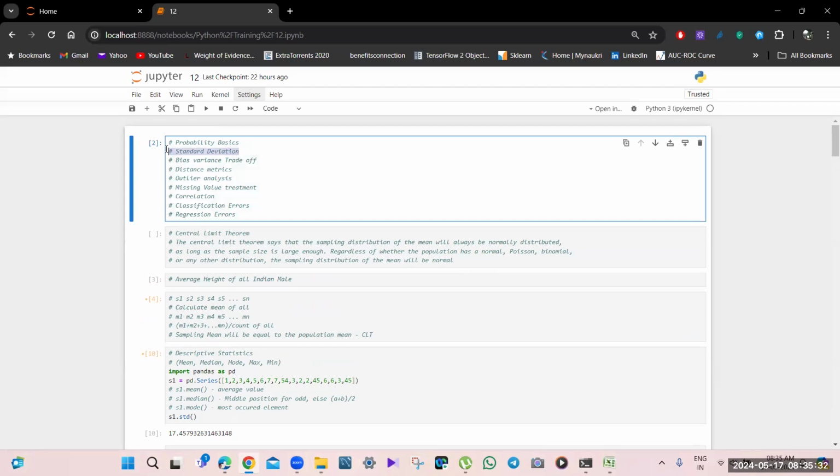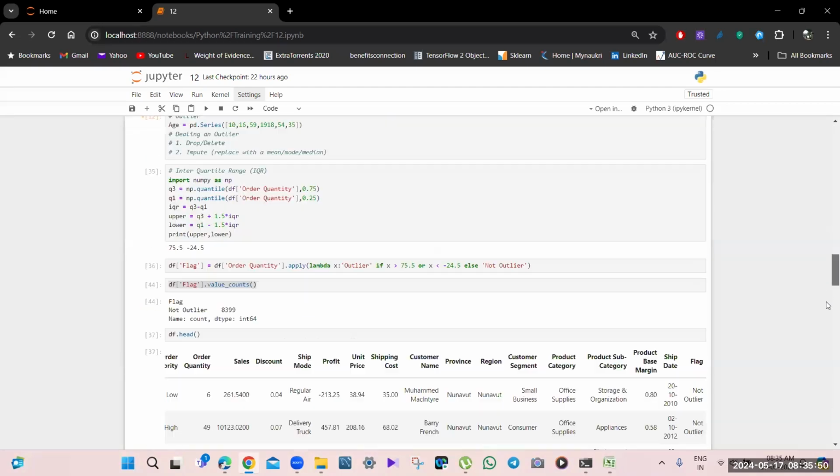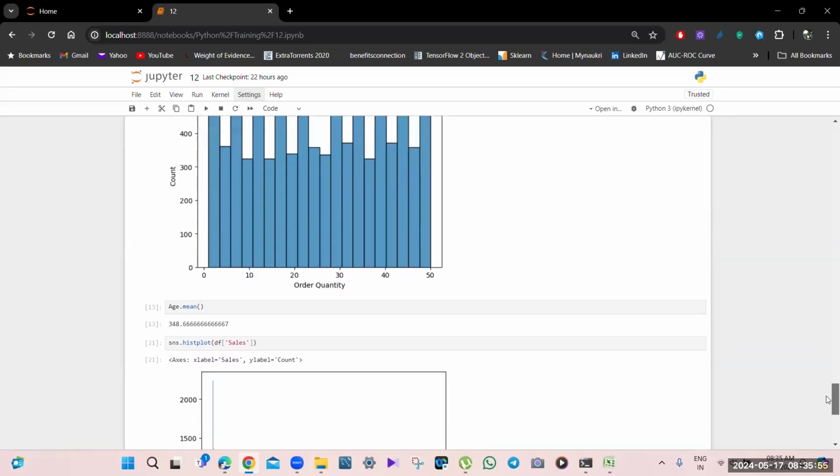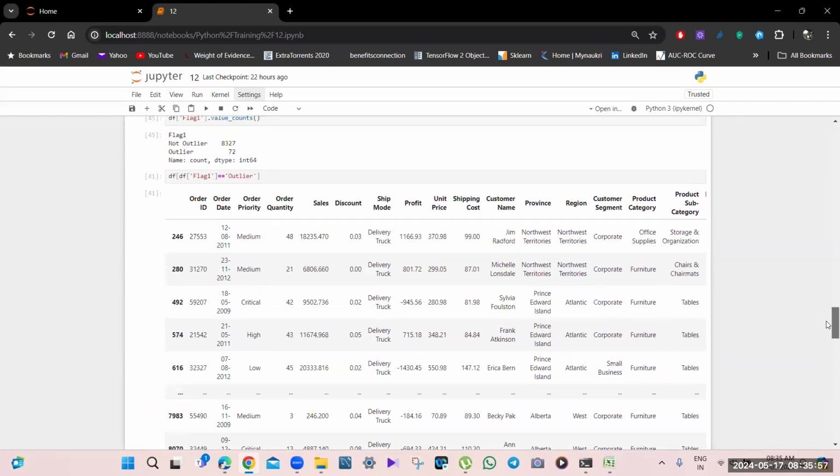Standard deviation is something we have seen. Outlier analysis is something we have seen. Missing value is similar to outlier. We have not seen any missing values in our data yet, but what if our data had some missing values in it?